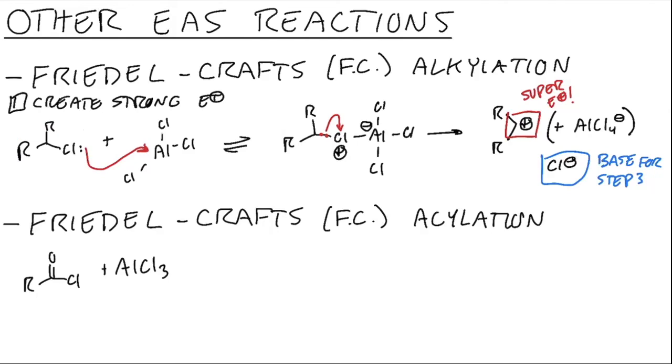But when we do Friedel-Crafts acylation, we have what we call an acyl group. You don't really need to know what that means. It is this piece of our starting material here, and it has to have that C double bond O with a Cl coming off of it. So mechanistically, how does this reaction work? Again, I'm going to just redraw AlCl3 just to show all of the bonds a little bit more nicely. Same idea. The chlorine has lone pairs that we're going to donate to that aluminum to form a complex that looks a little something like this.